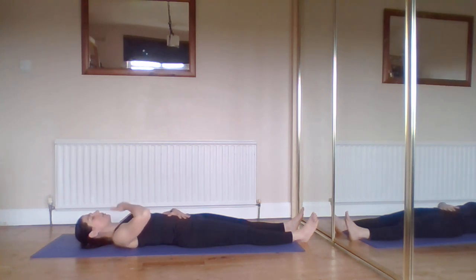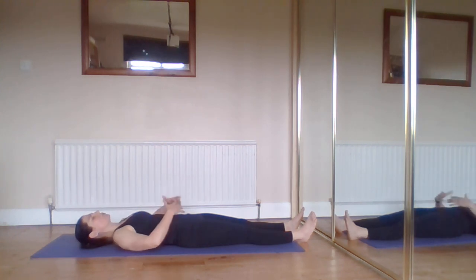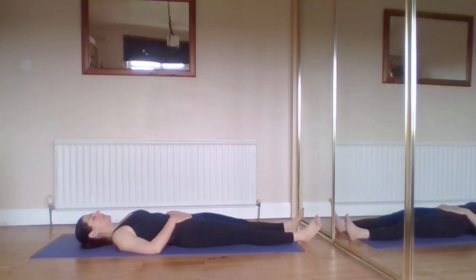Now you can breathe through the nose, the mouth. If you like, you might want to do a combination of breathing in through the nose, out through the mouth. Again, whatever feels comfortable for you is good. But we're just going to spend a minute just focusing on a nice, deep, steady breath. Visualizing all this oxygen coming in, all that tension just starting to melt as you breathe out.